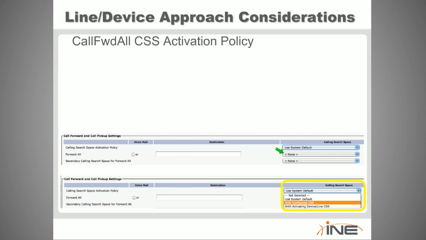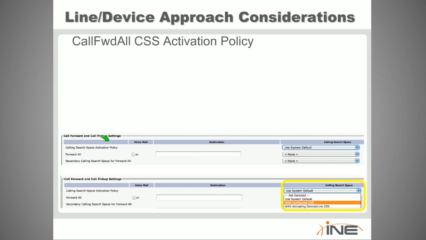The problem was line device approach. If I just limit line, by using the line CSS, then that only restricts, it doesn't allow, but the device CSS allows everything. So neither are good approaches. So in 6.x, that's where we actually have a primary and a secondary calling search space for call forward all. That way we can fill in our line calling search space up top, device calling search space here. This allows all calls to go through and goes to the proper gateway. This restricts which of those allowed calls should not be. So maybe restrict international but allow long distance and everything else.